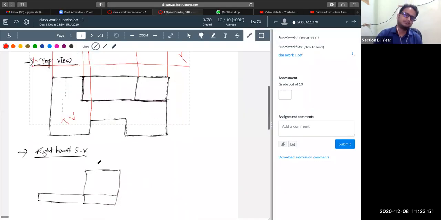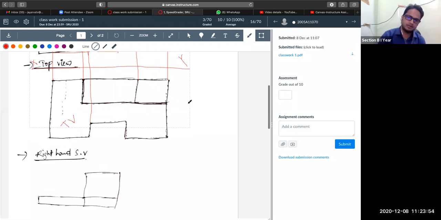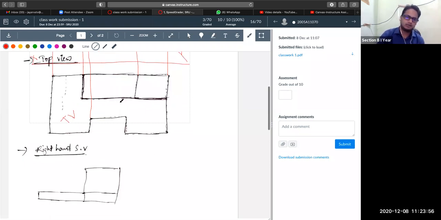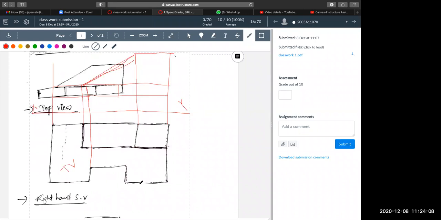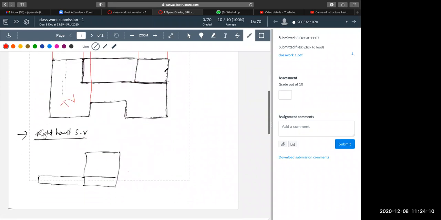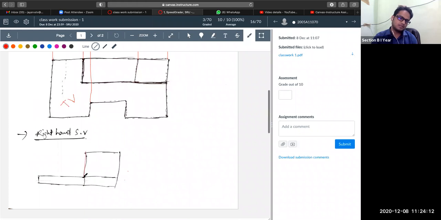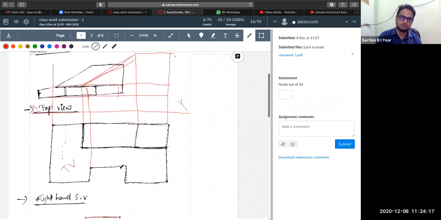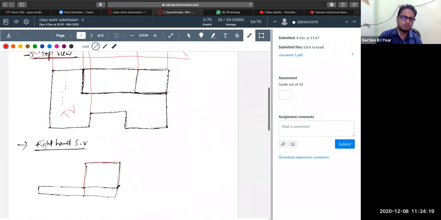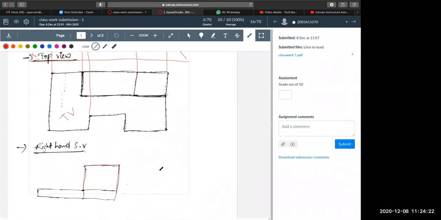Yeah, this figure. This will be clearly visible if we are looking at it from this side, correct? Everything is correct, only one line is missing. Can anyone tell me in this right hand side view what is missing? Slope. Slope, if you look at it from this side, that slope is coming behind this one. So that is correct. Slope he has shown. One thing is missing. What is that? Not mentioned the slope. No, slope is there.